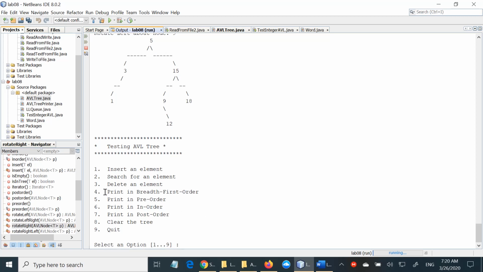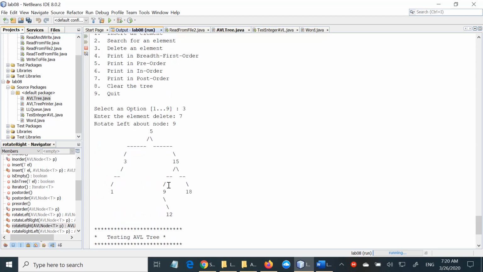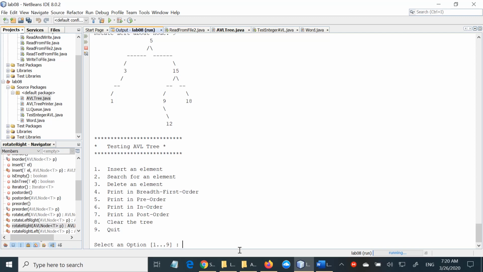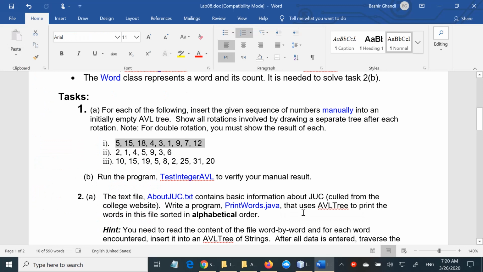I don't think we have to go through the testing of the traversal methods. They are exactly as in the BST, the same thing with searching. The main changes are insertion and deletion. Now they are ensuring that the tree is always balanced by making the necessary rotations after each insertion, so that our tree is always balanced. This is the point of the example. Now let's go back to our lab document and see the remaining tasks.